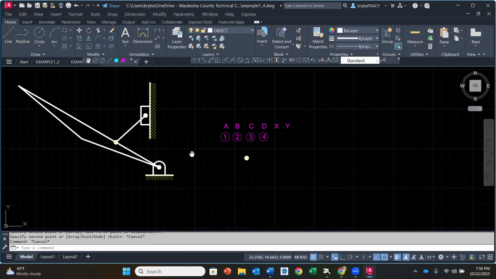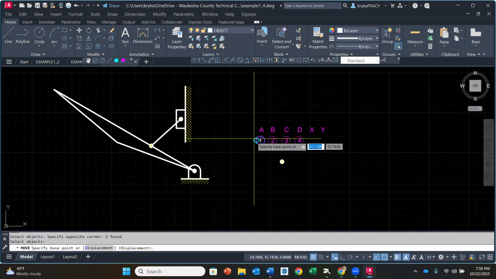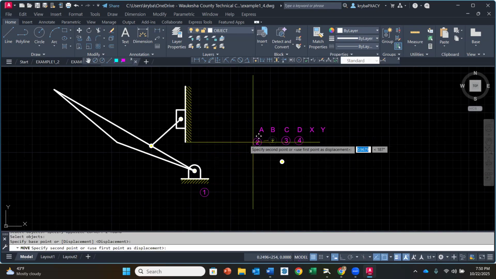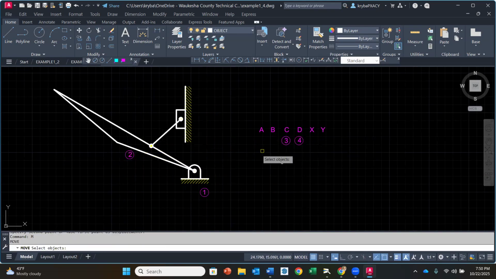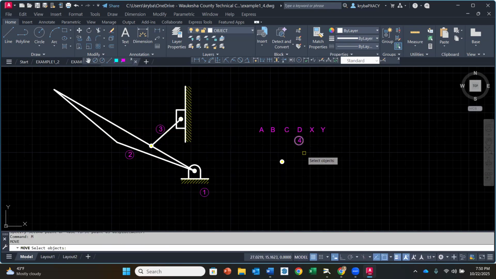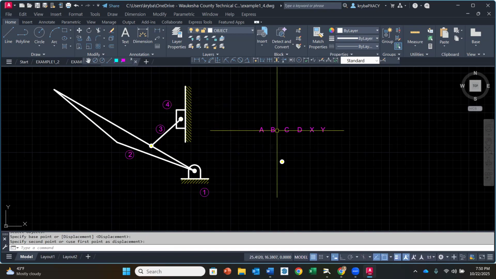Now I'm going to move, and I'm going to add my designations for my links. So I'm going to move my number 1 to where the frame is. I'm going to move my number 2 to my handle, number 3 to my connecting rod, and number 4 to my slider.